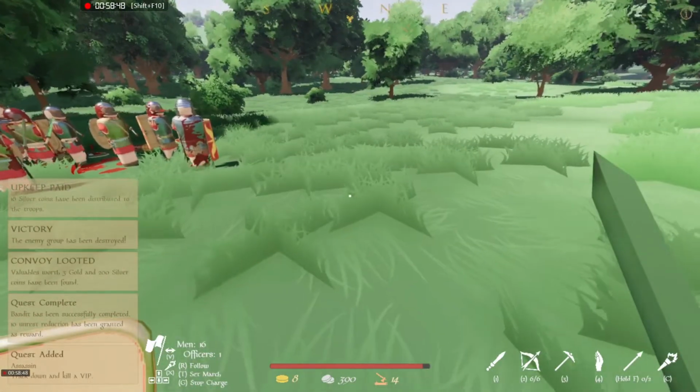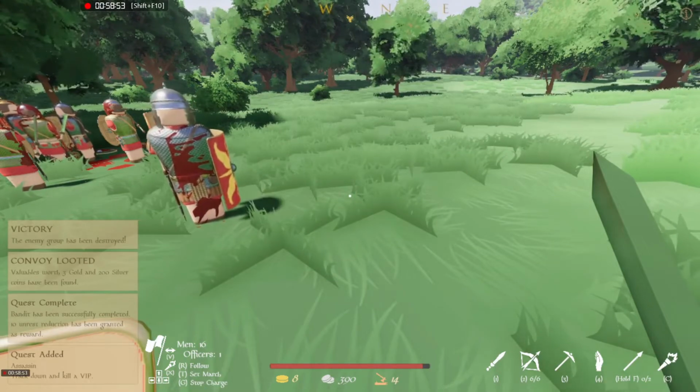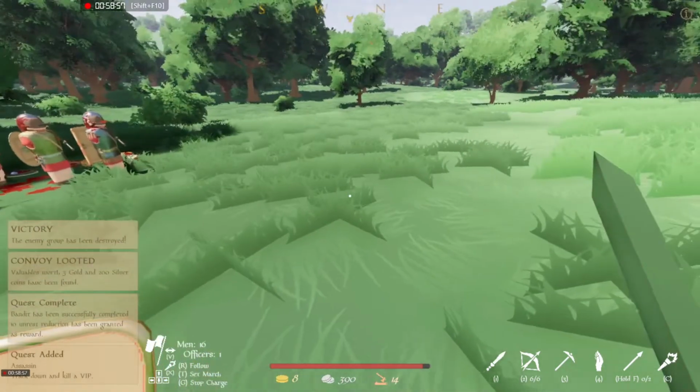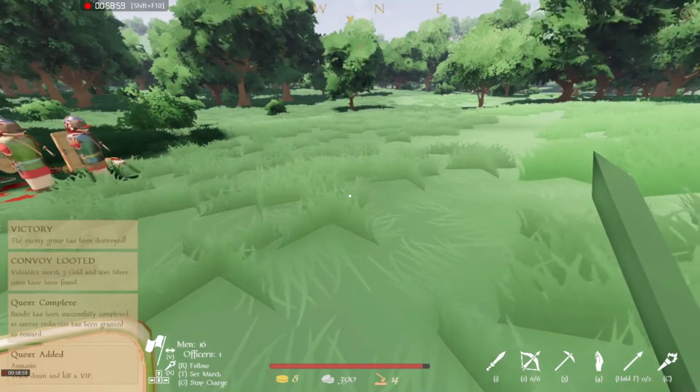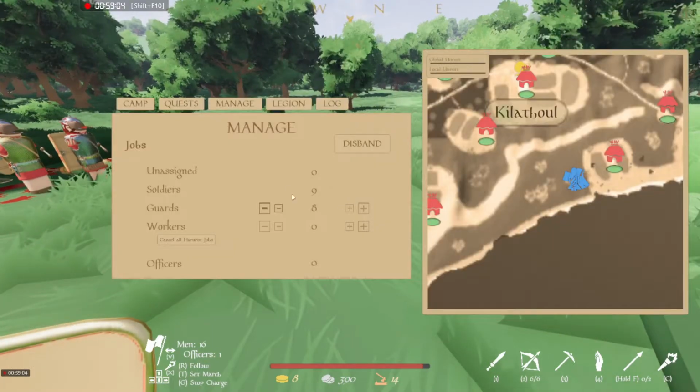Victory, enemy combo destroyed, valuable loot, free gold, 200 silver coins. Quest completed. Ah, there, soldier. Bandits have been successful there. Successful. And now we got another mission.